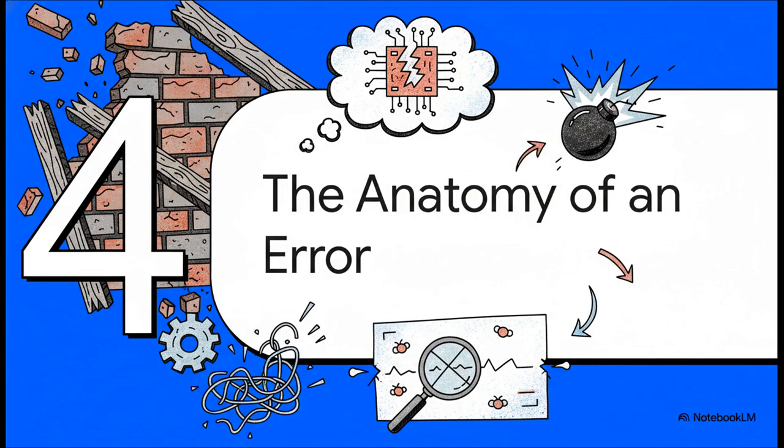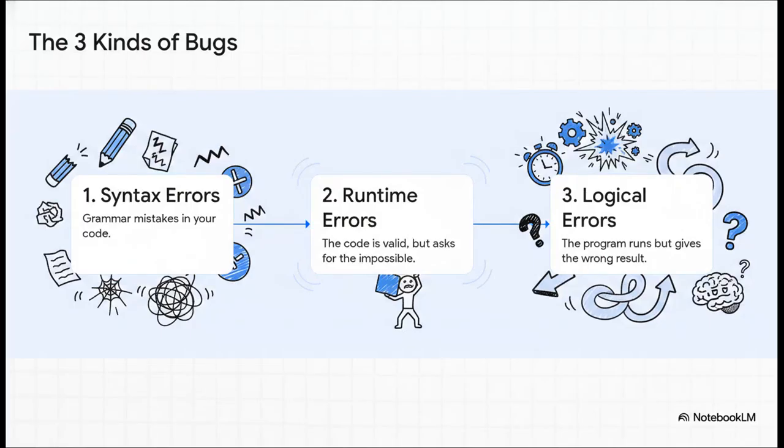All right, let's switch gears. We know our materials. We know how to shape them. But what happens when it all comes crashing down? It's time to dissect the anatomy of an error. When it comes to bugs, they pretty much fall into one of three big categories. You've got syntax errors, which are like typos, runtime errors, which happen while the program's actually running, and then there are logical errors. These are the sneaky ones, where the program runs, but it just does the wrong thing.